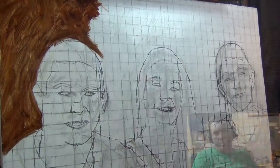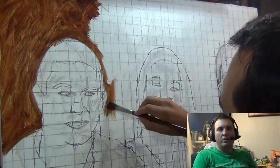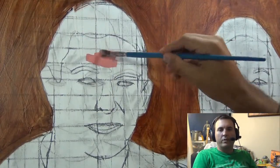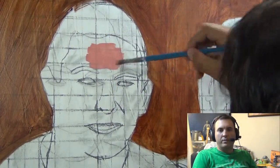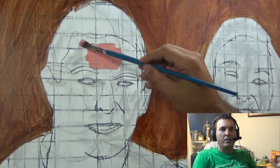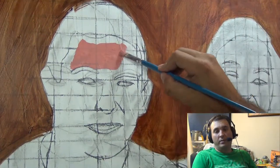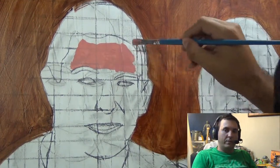This was a commissioned portrait, commissioned by a friend of mine who had an idea to give a painting of this lady and her two sons as a gift. This proved to be a very challenging portrait — not for the fact that it's three people, but for the fact that I was given just one photograph to work with.